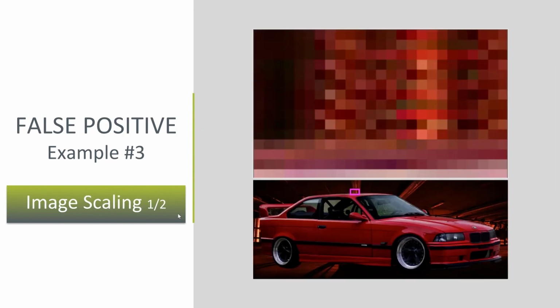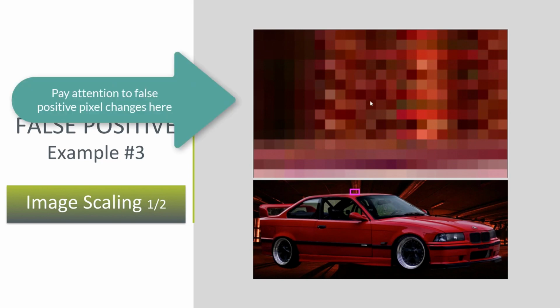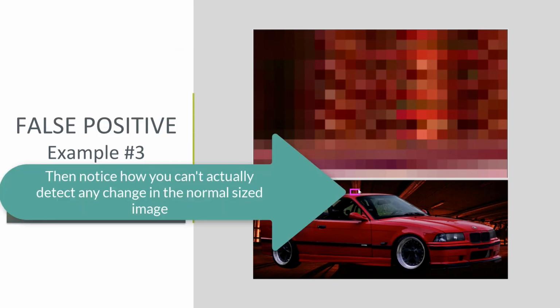And here's another very good example. Take a look at the image on top where we are zoomed in to these, I guess, red lights on top of the car, and then pay attention to how it's visualized in the actual image over here. So I'm going to flip through them.